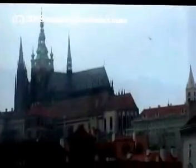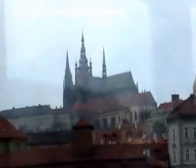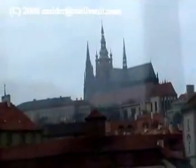Have you already been supposed to see? The Prague Castle is the biggest inhabited castle in the world. That's interesting. There are bigger castles in China or France, but no one lives there. In Prague Castle lives the president of the Czech Republic. Maybe someone of you will know the name of the Czech president.